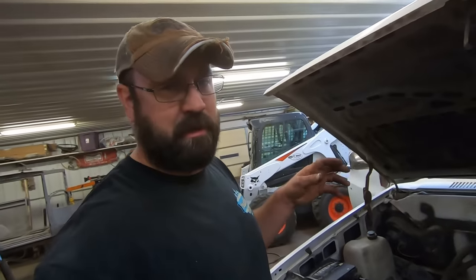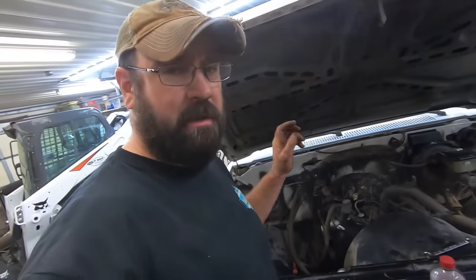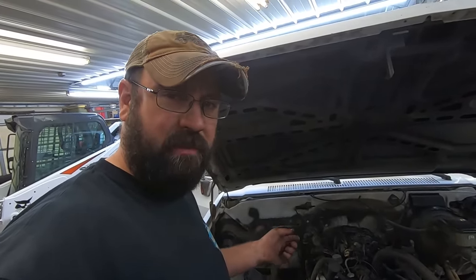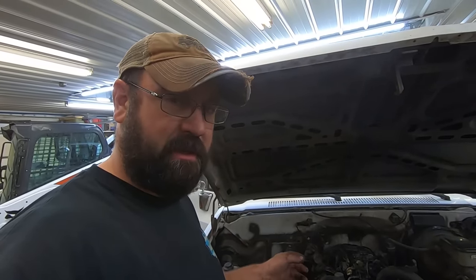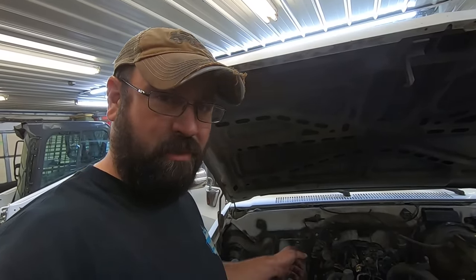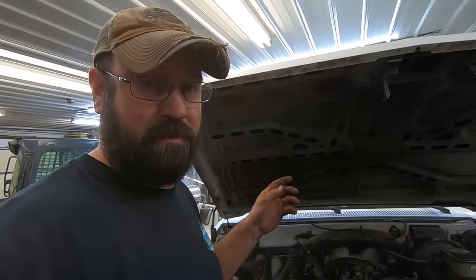So we just had a major breakthrough. I had the boat tank sitting up here on the radiator support, hooked it up to the fuel pump, and I was getting a major leak. So I crawl underneath. There's a weep hole on these fuel pumps, just gushing out of that. So we know the diaphragm's shot.